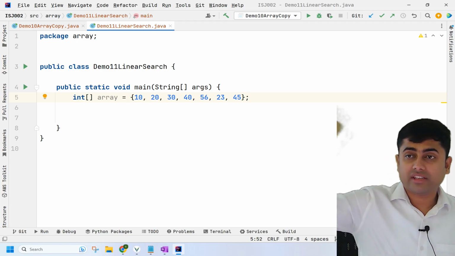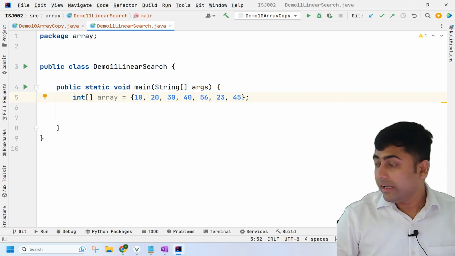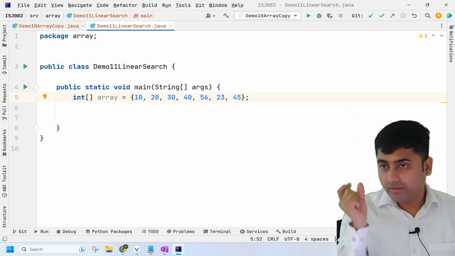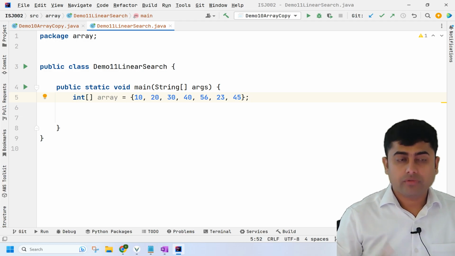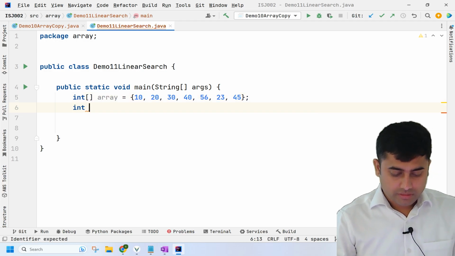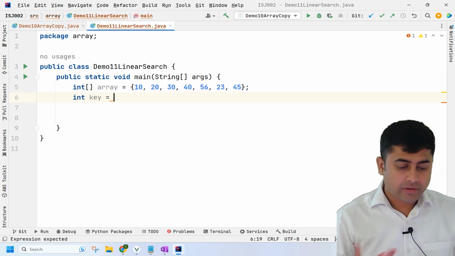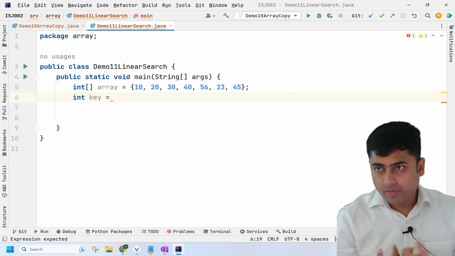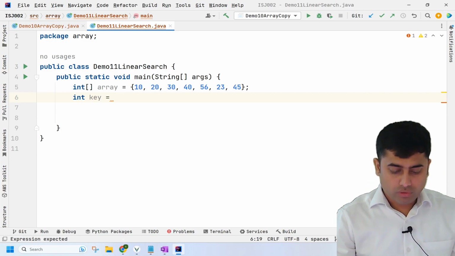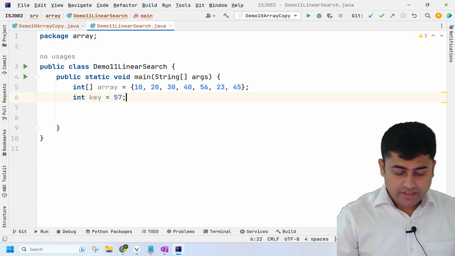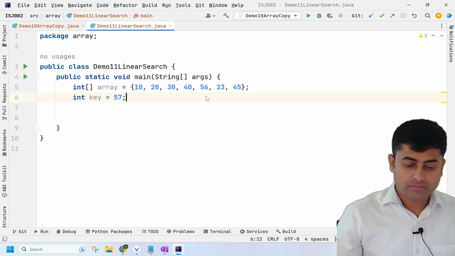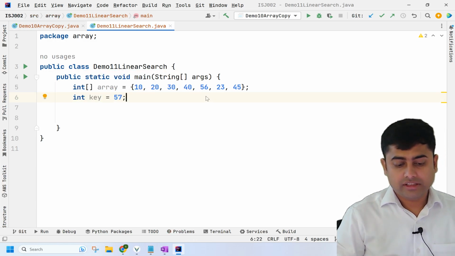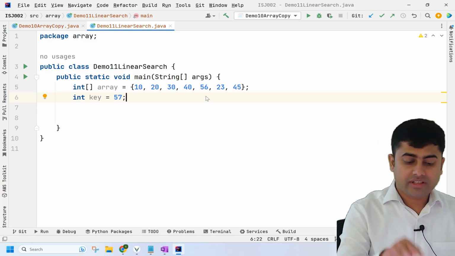Now this array can be of size 10,000, 20,000. We call it the key, and this key can be accepted from the user also. Now I want to know whether this 57 key is present in the given array or not.